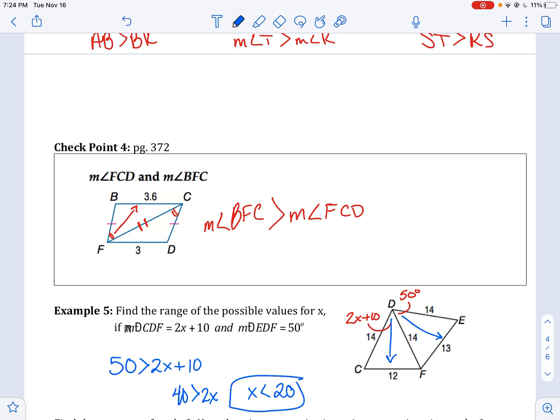So there are some possible range of values. If you wanted to get really technical, you could say that x should also be greater than -5 because you can't have a 0-degree angle. So that would be the absolute lowest. We could also use some trigonometry later in the year if we really wanted to find out what D was. But for now, we know that it definitely has to be larger than -5, and it definitely has to be smaller than 20. There's our Hinge theorem video.